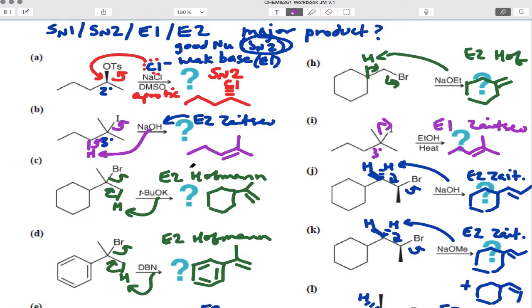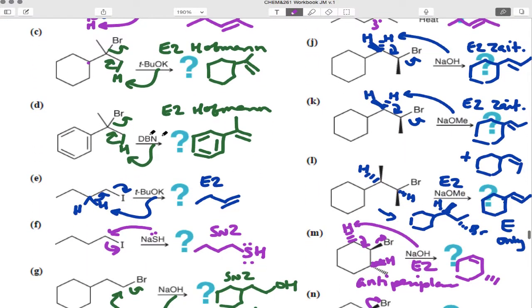Okay guys, so this is what I have so far. Looking at this bulky base, but it's very strong. So strong base, I want to think about elimination. So E2. And I have beta hydrogens out here, and I have this one in here that's going to be surrounded, so more electron repulsion to grab this one. So I get my Hoffman. And same for DBU, being a strong, bulky base, it's going to grab a terminal hydrogen, but now I have a benzene ring, so it's a benzylic position, which helps to stabilize that.